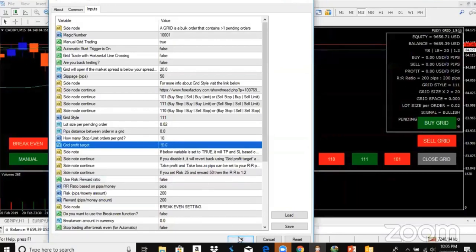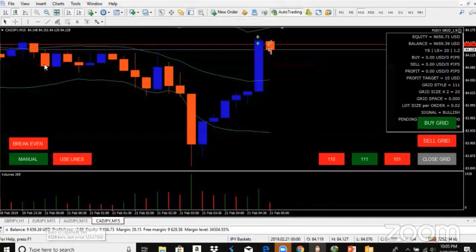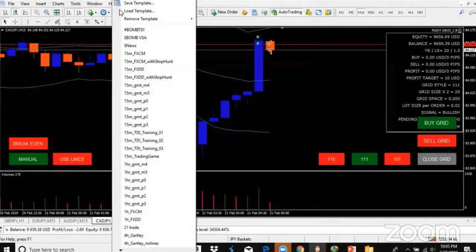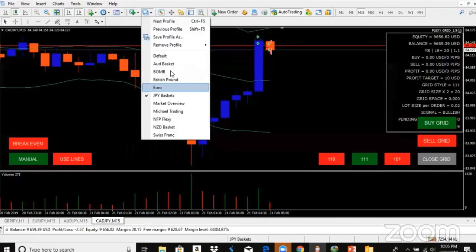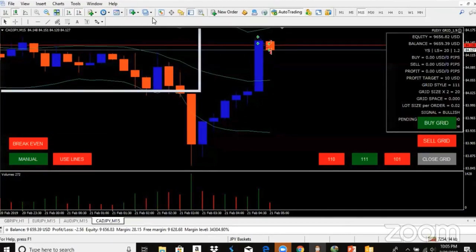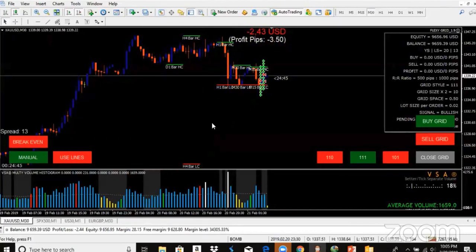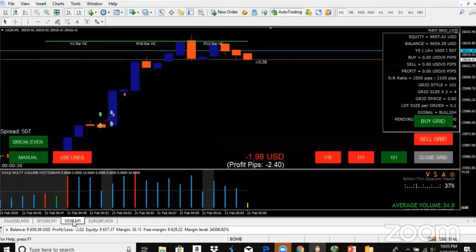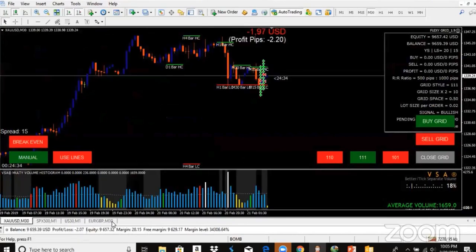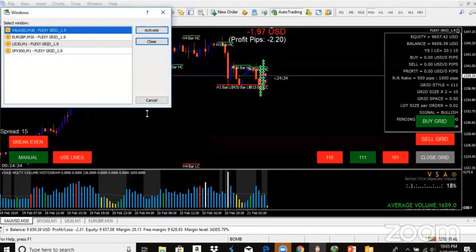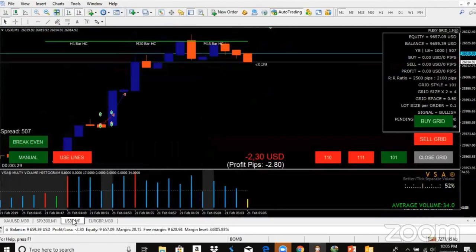So if I hit OK, actually, you know what? Let's go back. I'm going to switch profiles. I'm going to go back to US 30. I want to pick something fast that I know I could actually show live so that you could see what's going on. As you saw, I switched profiles. I have running trades still on this one because I'm negative. Something is running somewhere, I think. What is running? Actually, no, it's not. It's the other chart. Let's go to US 30.